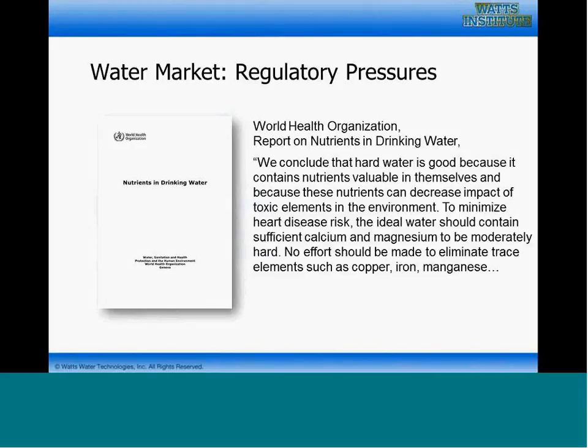The World Health Organization has indicated that hard water is actually good, beneficial. The beneficial nutrients are good rather than removing those. So hard water is considered to be more appropriate for consumption than softened water or low mineral water.